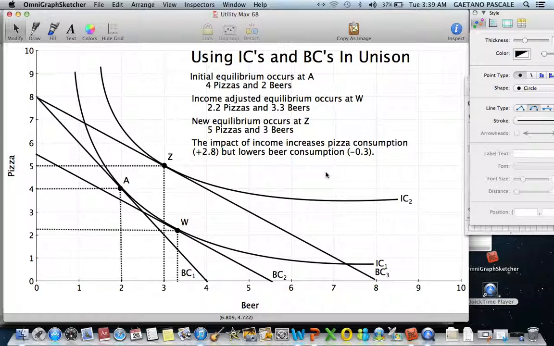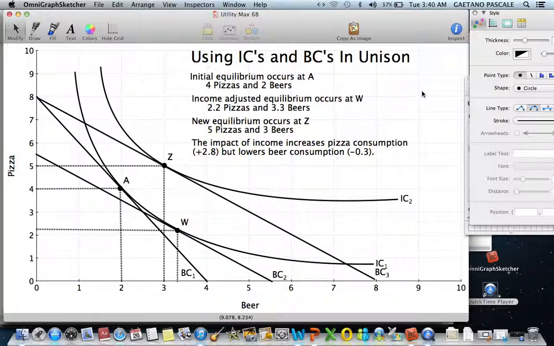what being on the same indifference curve means. Points on the same indifference curve yield the same utility. I want you to remember that when indifference curves are further away from the origin, they represent higher levels of utility. I want you to understand how the budget constraint shifts. When income increases, we have a parallel shifting of the budget constraint. But when I change the price of an item, we have a rotation of the budget constraint. So make sure you remember that.